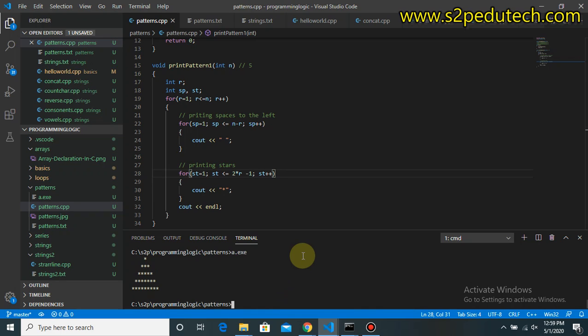Is it visible? Yes. Good, and understood as well.